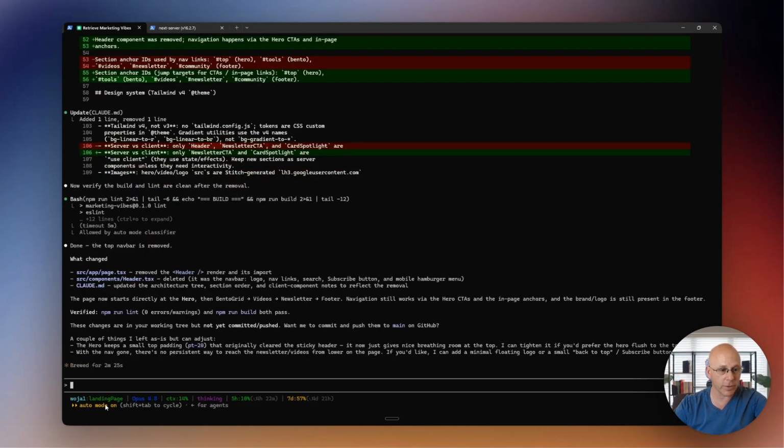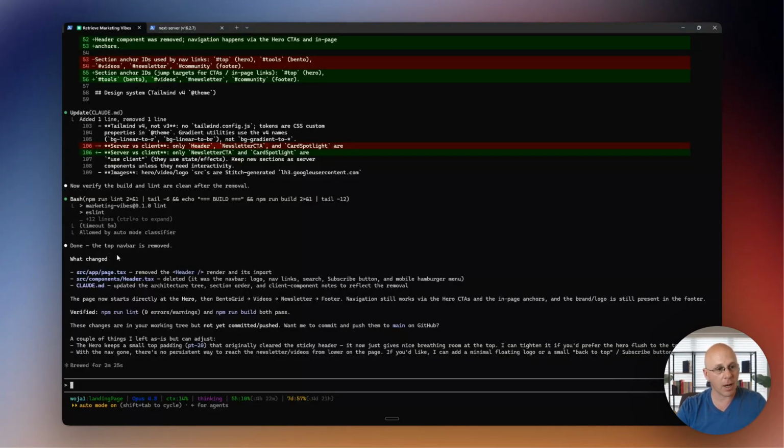Another thing, auto mode on. You can press Shift to cycle between them. This mode prompts you to accept all sorts of things. It accepts most edits, but it prompts you for things it's not sure about. Plan mode basically does nothing. It just plans everything, and then you need to manually approve and tell it to do anything. And auto mode just rules: Claude Code decides if something's safe to do, then it just does it. If it thinks that maybe it's unsafe, then it'll prompt and ask you. This is only available on the higher models, Opus 4.8. Sonnet won't even give you this auto mode, so you have to take that into account.